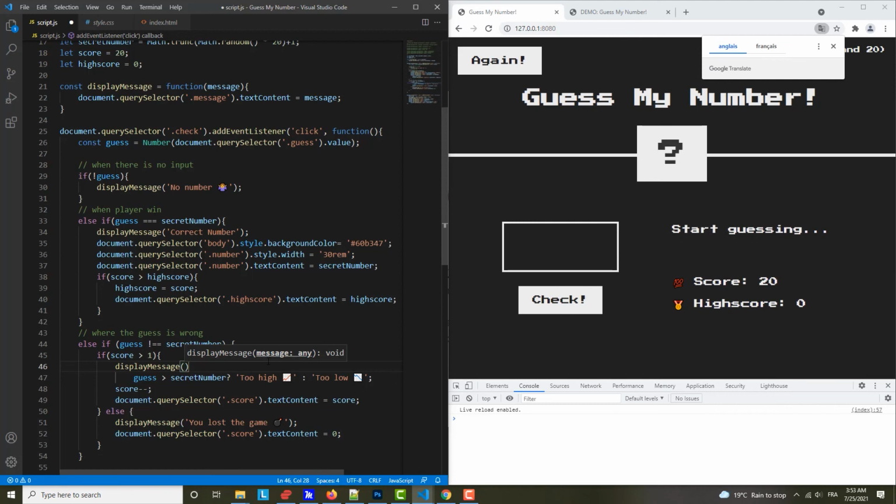So the argument will be this ternary operator because it is the value, remember. So now according to this condition, here the argument will either be too high or too low because the result of this operator, once again, will be either this first string here or this second string, and so that will then be the argument and the message will then be displayed accordingly.